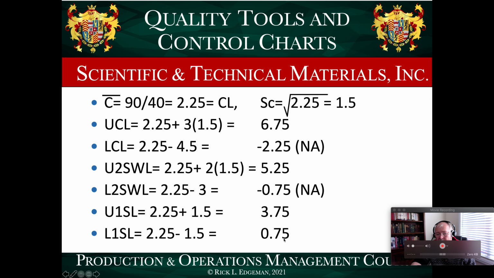You do have a lower 1 standard deviation line, the calculation for which renders a value of 0.75, so that if you had 0 scratches on a piece of material or 0 scars, then you would have something that was below that lower green line in zone B, right? Between the lower green line and the lower yellow line. So that would be normally called zone B. You do have part of that zone B that is there.